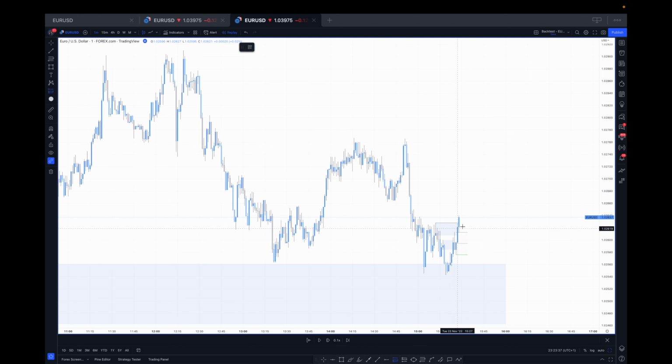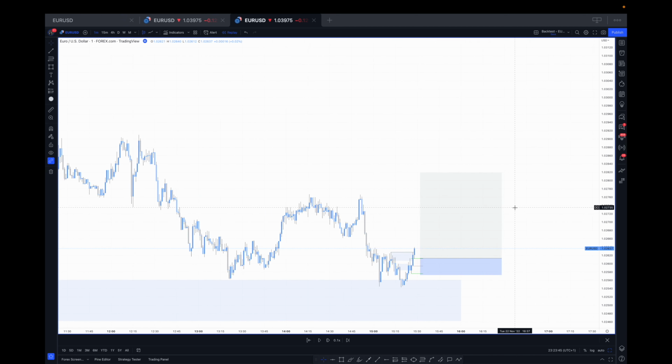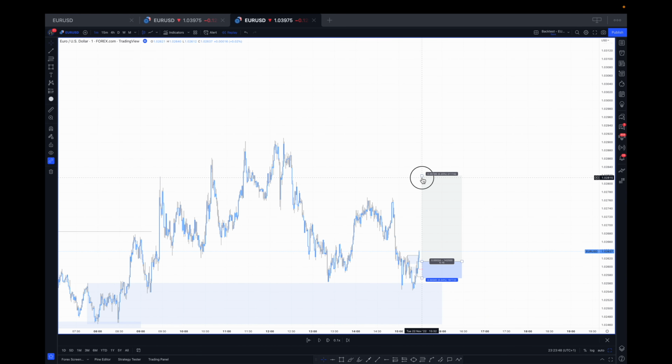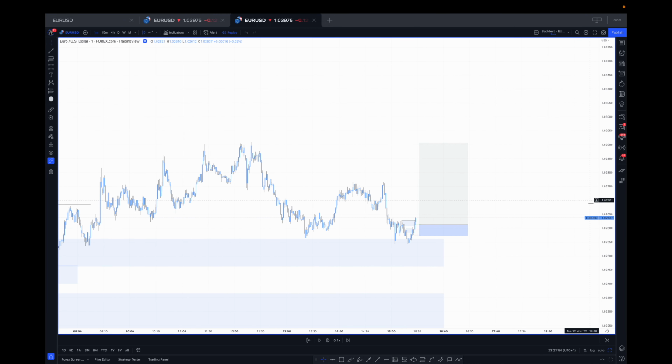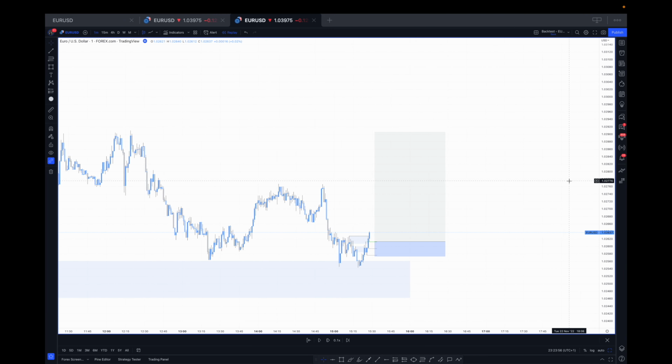So let's see if that happens, right? So you're going to take something like this, right? This is just an example of how potentially you're going to trade this. So let's say with this, I know that at least I'm going to aim for this high at minimum, or a fixed rate, whatever it is, or however it is you trade.